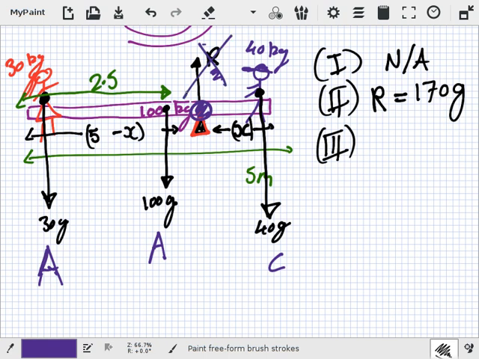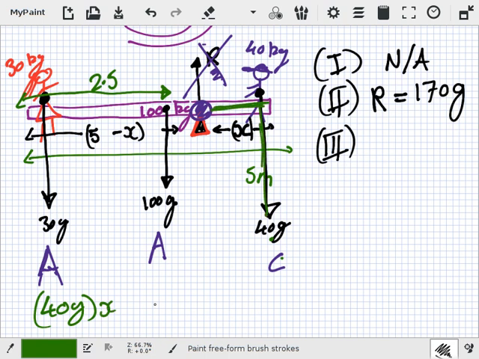Okay? Now, let's calculate the total turning force clockwise. What's the formula for turning force? Force by distance. Okay, so let's start with the clockwise. What's the force? It's 40g. Okay, and what's the distance from the force to the turning point? What do you think? Maybe it's x? That's the distance for the first one.